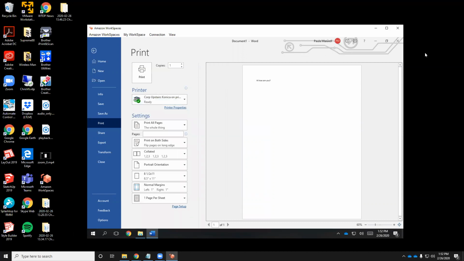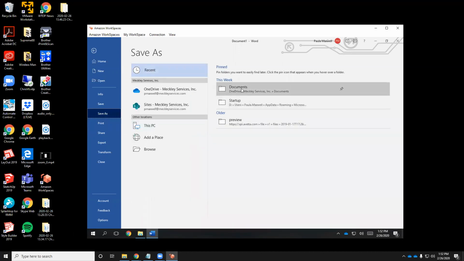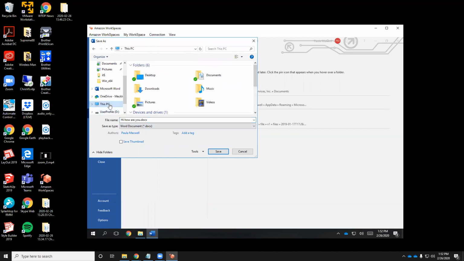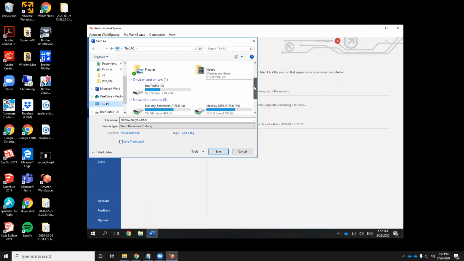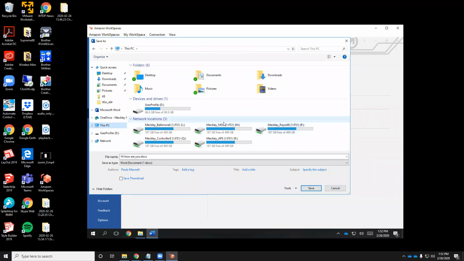And then, if you want to save files, the company line is that you want to save to your map drives, okay? So we want to save to the M drive or wherever your work file should be saved.